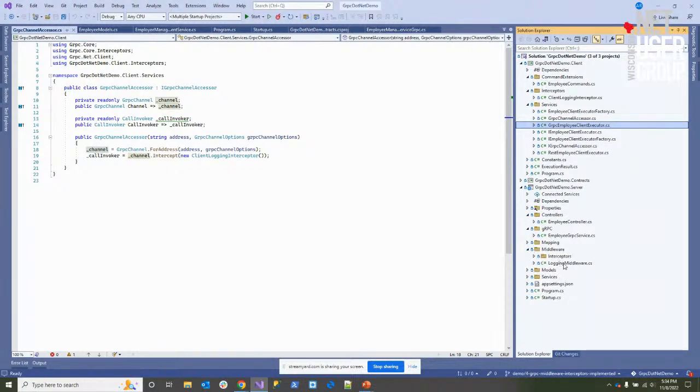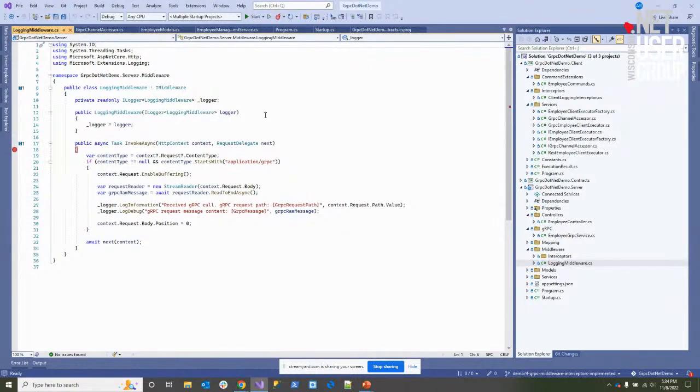Right, so for middleware, this is the middleware that we are setting up for gRPC, and take note of the content type here. Any gRPC call that you're receiving would have this as the content type, application/grpc, instead of application/json. And then we'll try to read the body and see what it looks like.